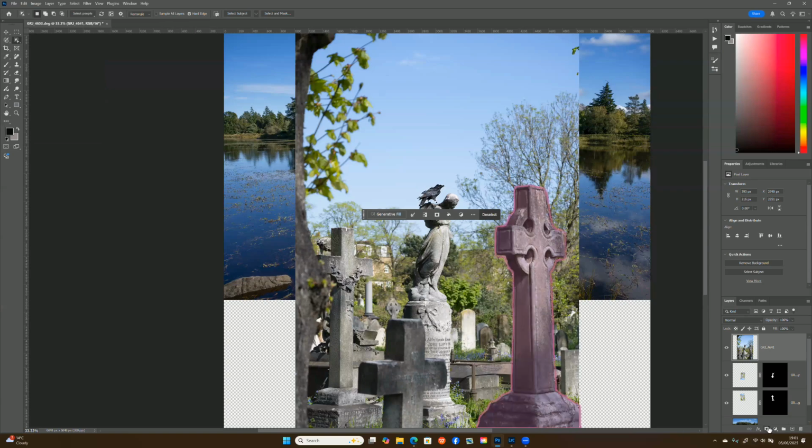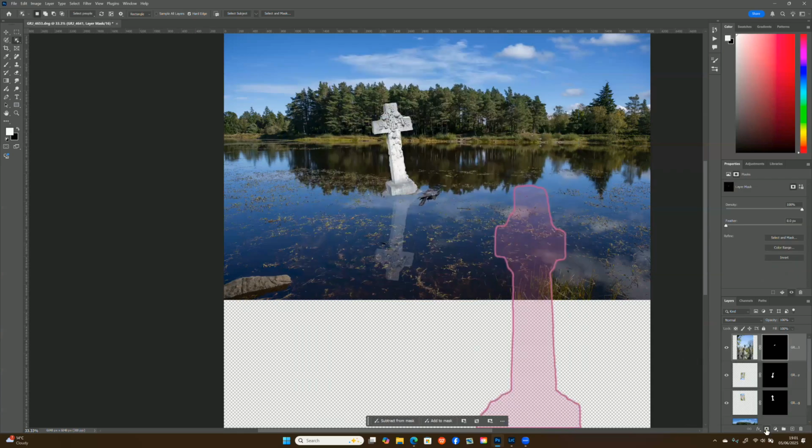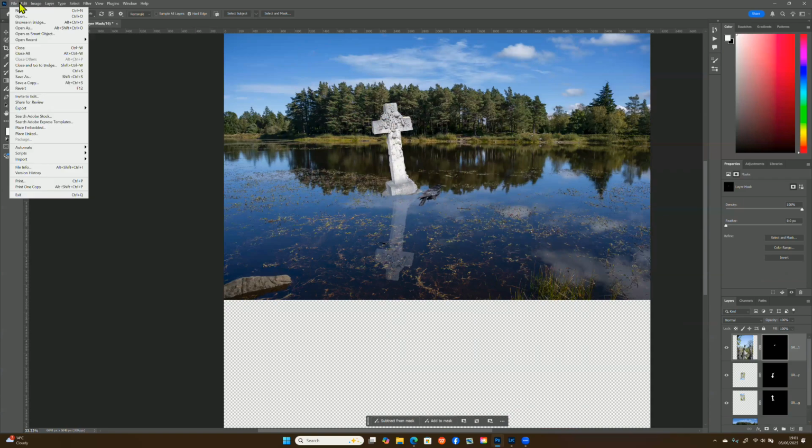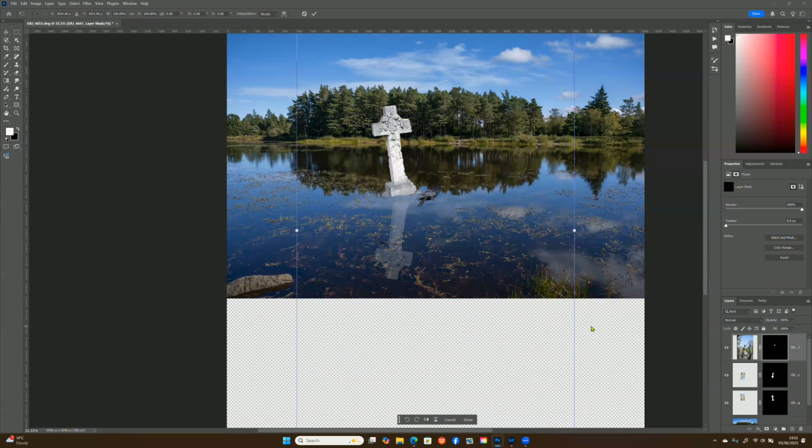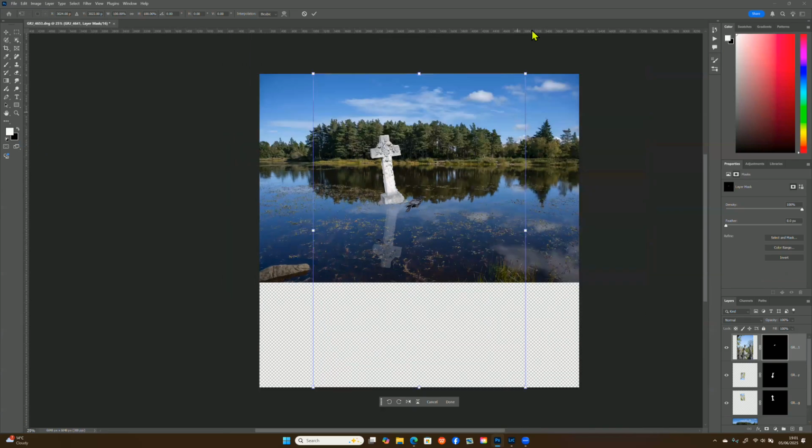So again, we're just going to go down at the bottom, create a layer mask, click on that. So the bird is there, believe it or not. It's difficult, it blends in a little bit. So we're going to go up the top again, and then we're going to free transform it. So we've still got a big blue box, and I'll just move out again. And I'll just make the bird a bit smaller, just so it's a bit more in keeping. And then we're just going to pop it on the top there.